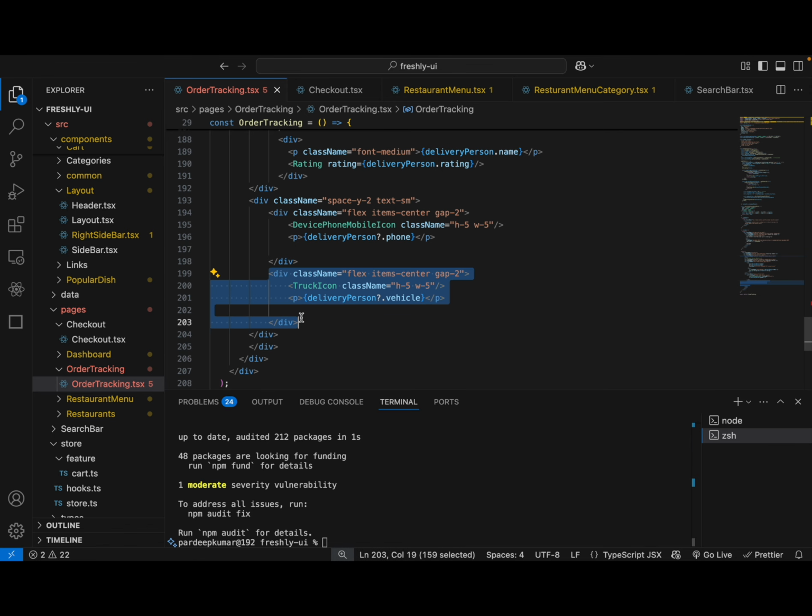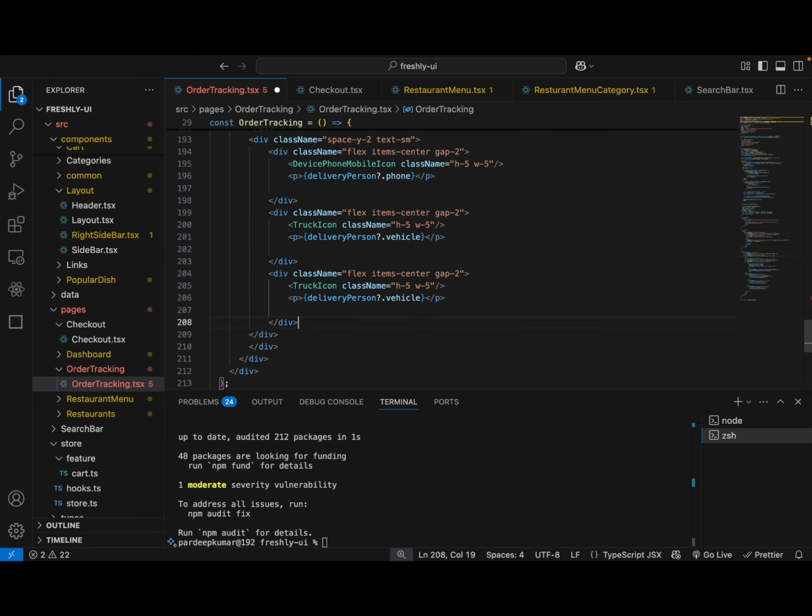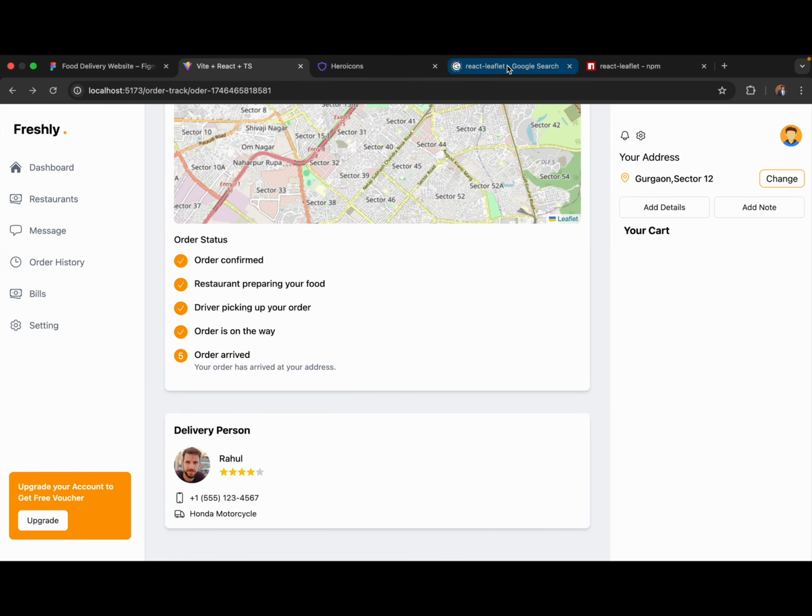Okay, so yeah, this is the vehicle detail, and here we will display the license.